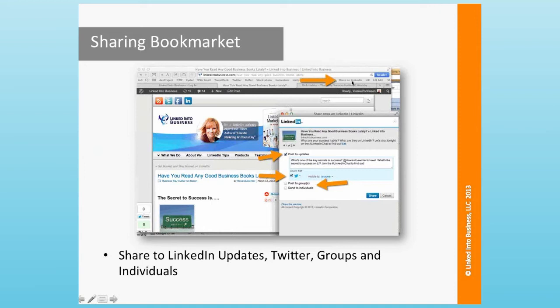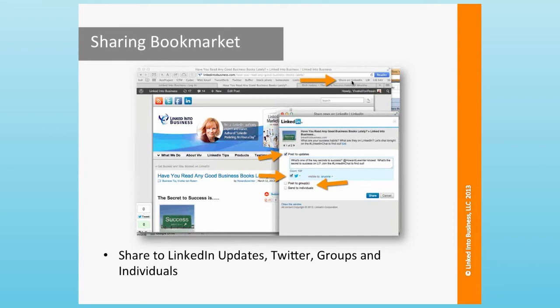But if you've got this little Share on LinkedIn link that you just pull into your browser, it's a little button that you literally pull into your browser, unless you have Internet Explorer, and then you have to jump through 18,000 hoops, so don't use Internet Explorer. But if you've got Safari, Chrome, Mozilla, or probably any of the other ones, all you do is pull that button up into your browser bar.